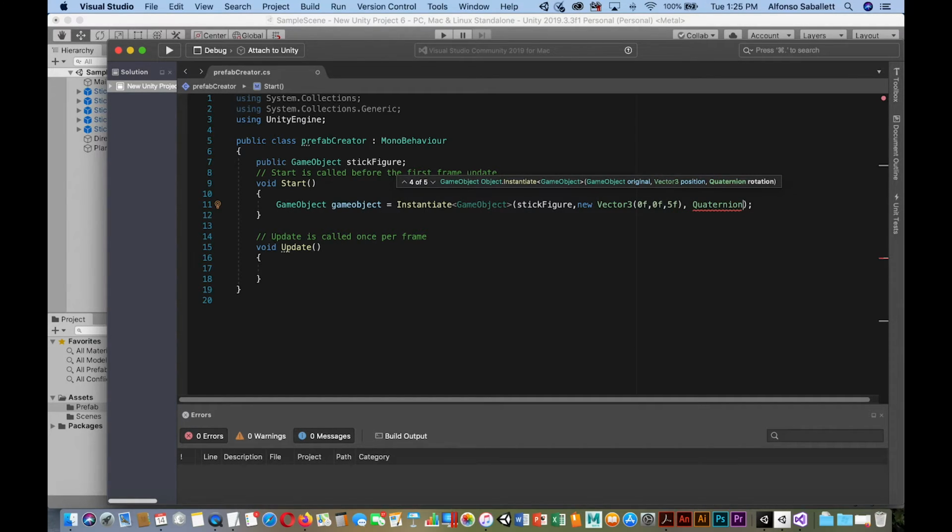So the quaternion, we're going to be using that. Basically, it is the rotation of the current object, the object that we're going to reference, which in this case is the stick figure. Okay. All right. Let's go ahead and build that.